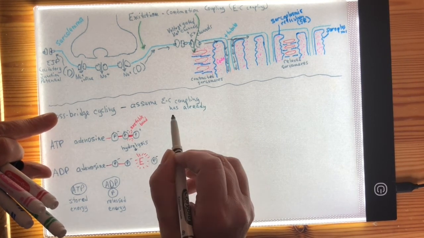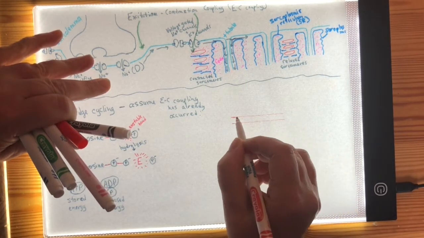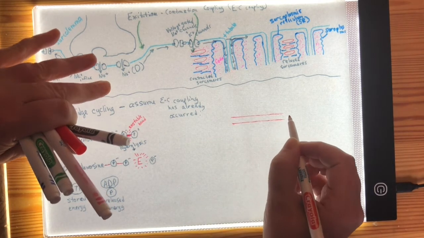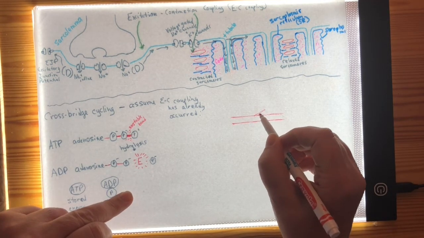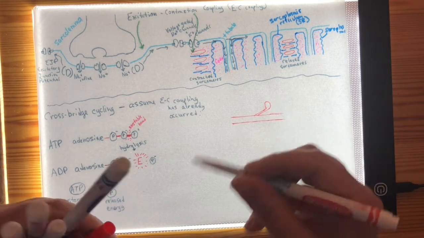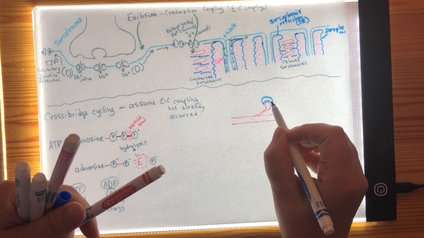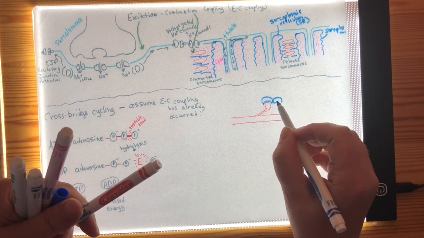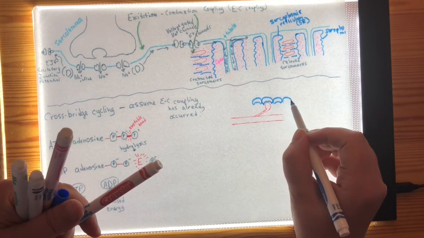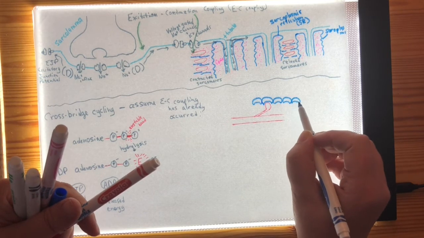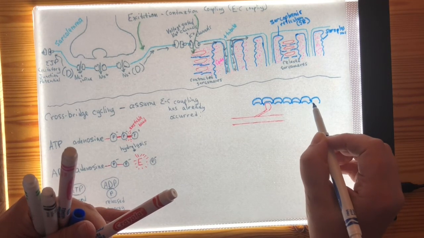All right, so when we take a look at crossbridge cycling, we are going to assume that excitation-contraction coupling has already occurred. I don't have the sophistication to draw all of the things from up above and transpose them to this figure, so I'm going to keep this pretty simple. We're going to assume that EC coupling has occurred, which means that the actin active sites are exposed, which of course indicates that calcium was present and troponin bound the calcium and the tropomyosin blockade was removed. So we have these actin active sites that are exposed, and therefore we have the ability to take this head from the thick filament and attach it to one of these 8 actins in a row that I'm drawing here.